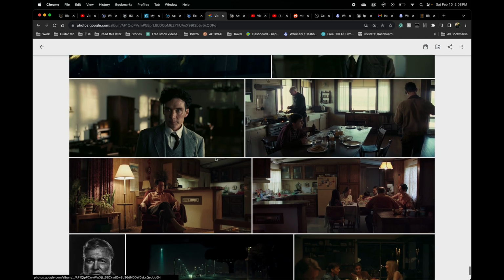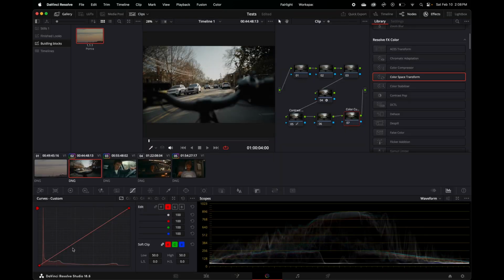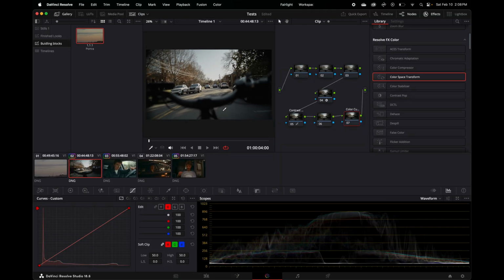And this is kind of what helped me decide on the look that I like personally. I like a slightly more teal balanced look. So what we're gonna do, actually in our color curves, just to demonstrate that, is we're gonna pull some of the red out of the shadows here. So we're on the curves, and we're gonna make sure that the mid tones stay about the same, but we're gonna pull this out, and you'll notice the shadows are starting to get real teal, and you don't wanna go overboard with this necessarily.